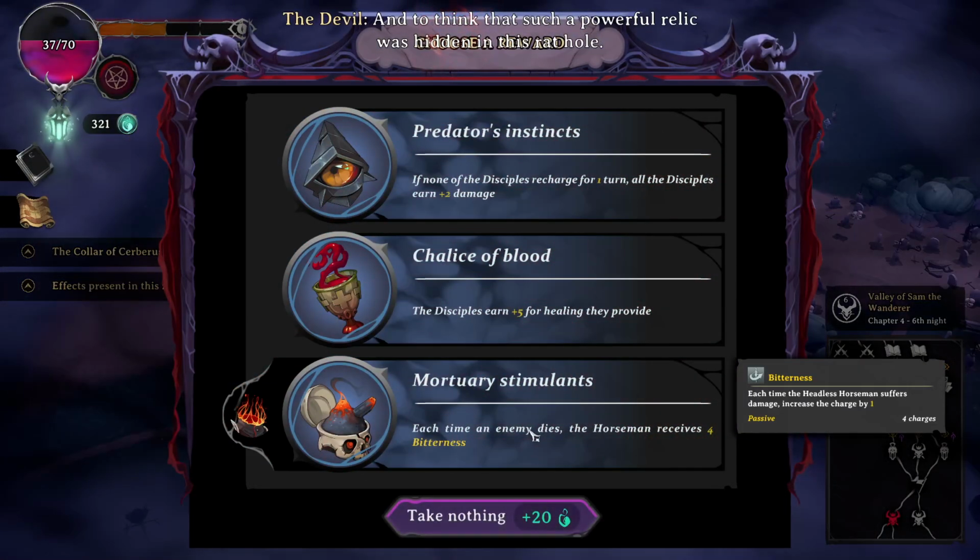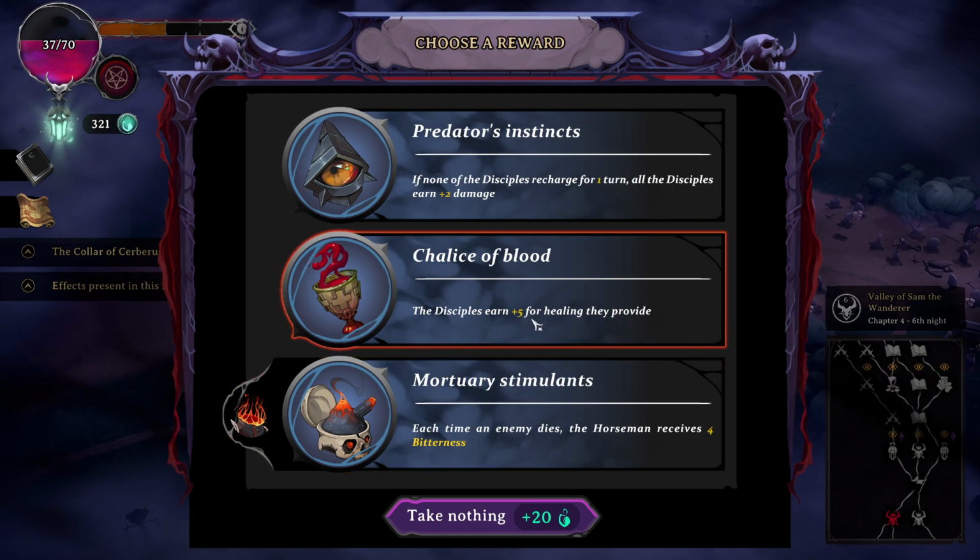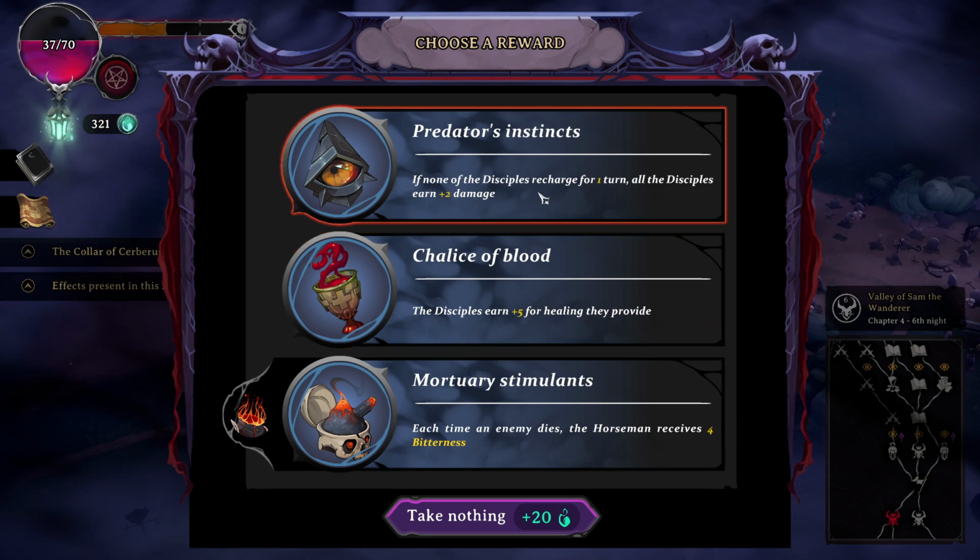Much wow. Each time an enemy dies, Horseman receives bitterness. I mean, that's insane for his mega move, right? Disciples earn 5 for healing their party. Or the disciples earn +5. +5 what? For healing they provide. I guess healings are 5 more, I don't know. This seems so badly worded. If none of the disciples recharge for 1 turn, all the disciples earn +2 damage.